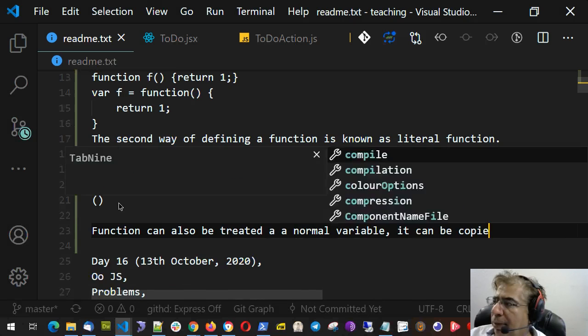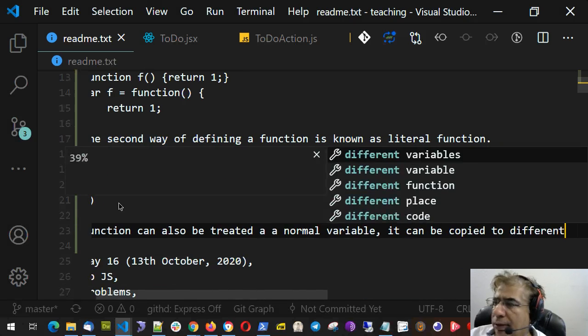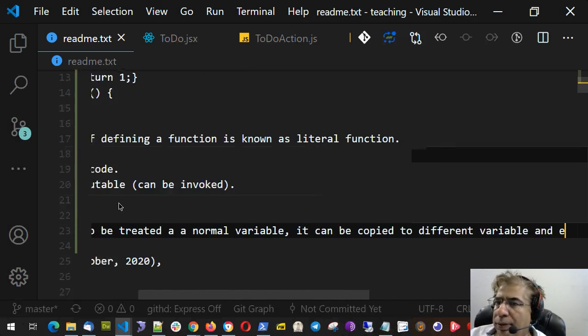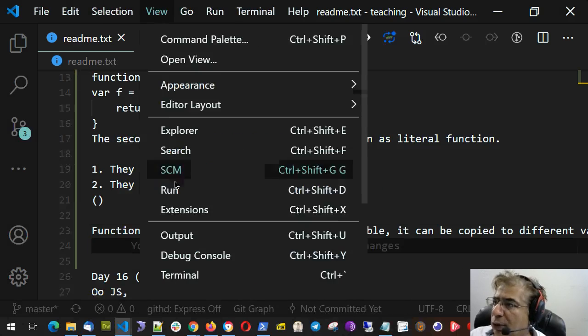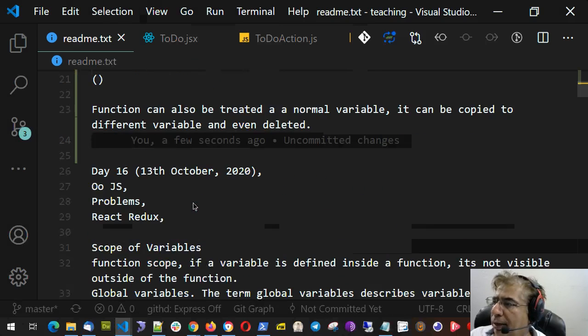It can be copied to a different variable and even deleted. So we can delete it, we can copy it, and so it is considered as a normal variable.